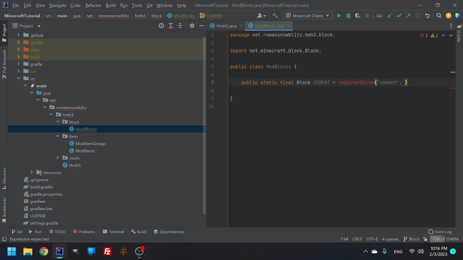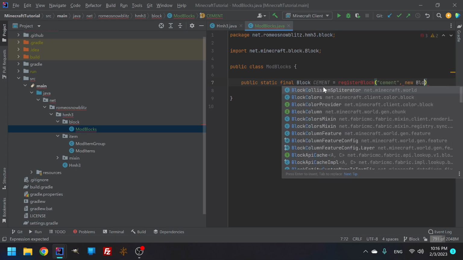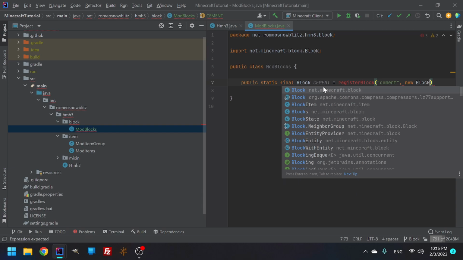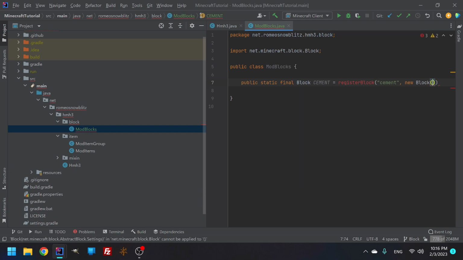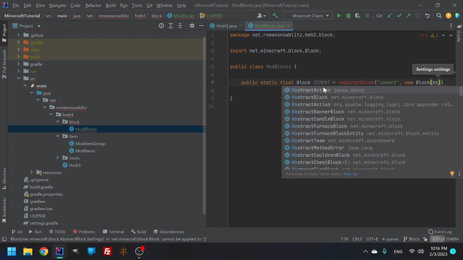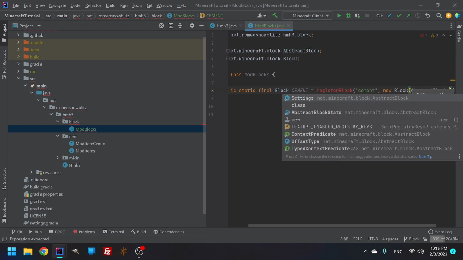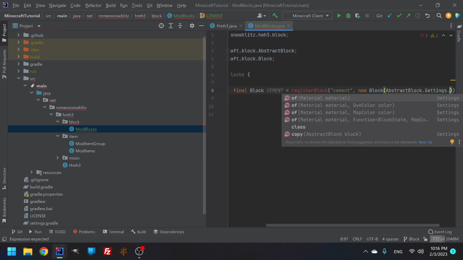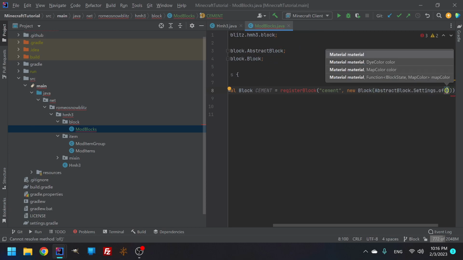And here we're going to do new Block. And then in here, we are going to do AbstractBlock.Settings.of, and now we're going to put in a material.